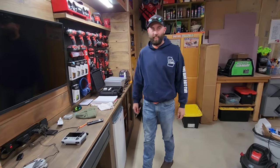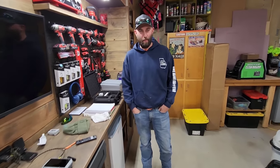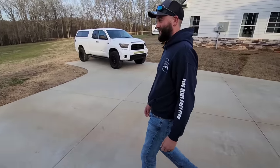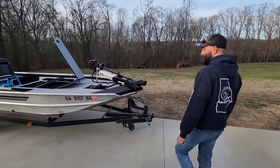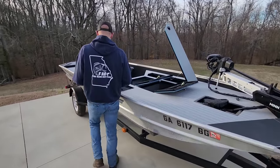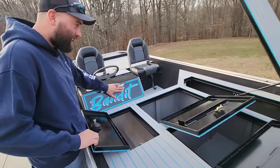One color. So do you want hatches open on the unveil, or would you like the hatches closed? I'll take them open. Open. Okay. Open. They're already open. All right. Man. Wow. The Bandit, baby. You brought it back. That's what I wanted on it, too. God, that is sick. Wow.